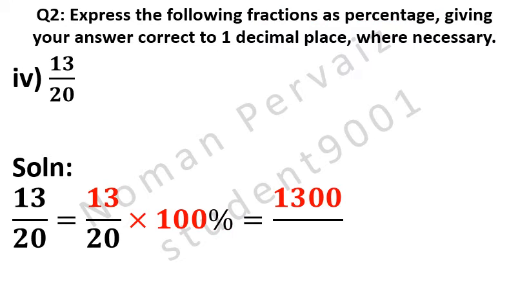13 is multiplied with 100 becomes 1300 divided by 20 and percent come as it is. 20 1's are 20, 26 are 120, 10 is left from 130. This 10 is combined with 0 becomes 100, 25's are 100. Now 65 and percent are written, and one in division is ignored.